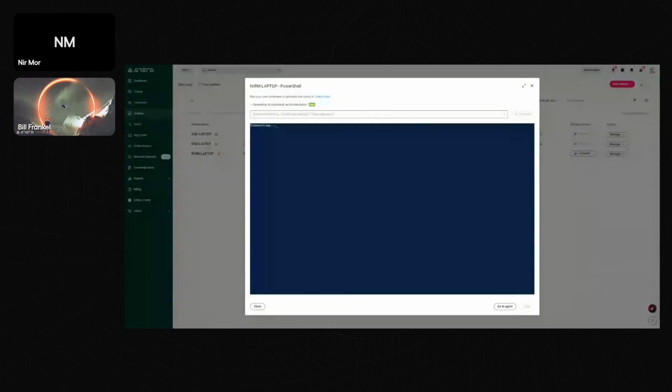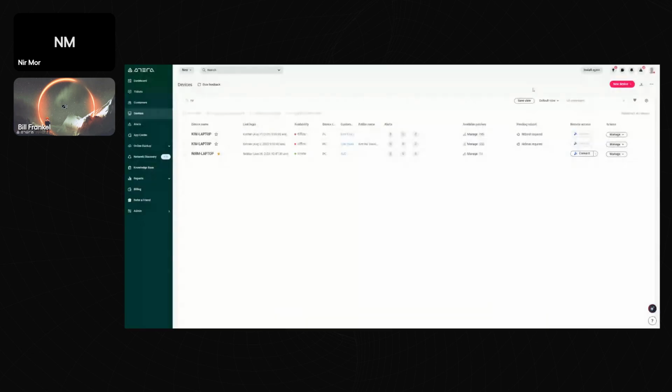PowerShell, same thing that we have over here. You can have different ports as well. You can have a different recommendation that you can use from over here to decide what you want to perform. You write down the specific action in the prompt, and it will generate it for you as well.